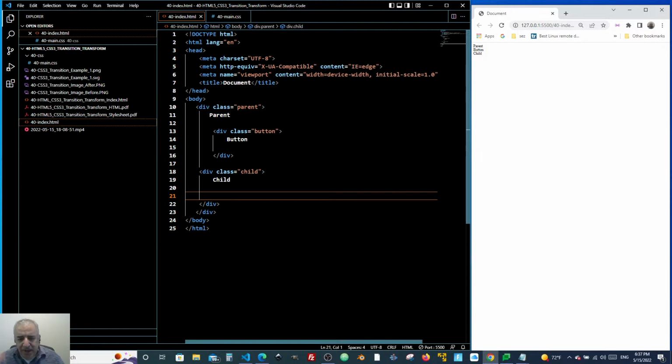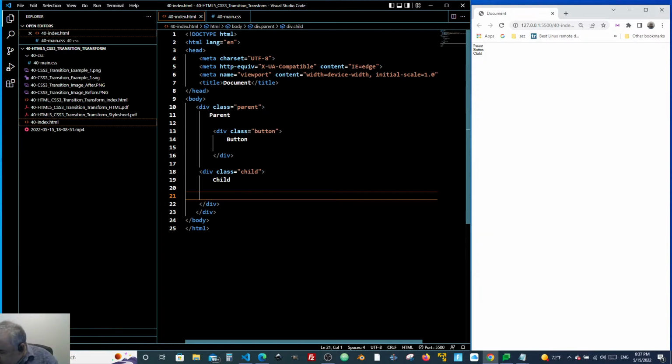So basically, that's all we need for the HTML document. The three boxes, the divs, and each one has a class that we can target in the main CSS, the style sheet.